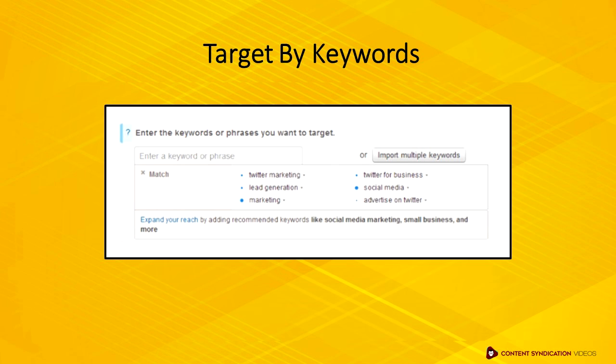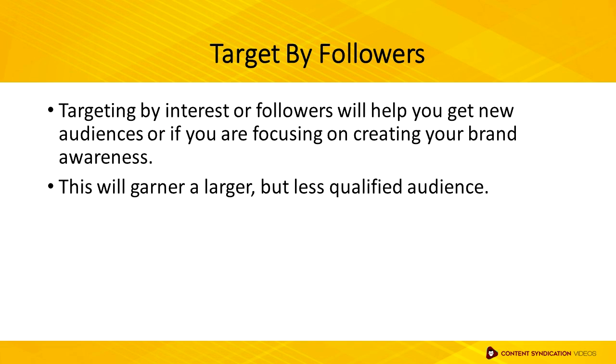I recommend you target by keywords. Targeting by keywords allows you to reach people that search, tweet, or engage with specific keywords. Targeting by keywords is beneficial if you are searching for users with potential product interests or purchase intent. This option will give you a small but more focused audience. Targeting by interest or followers will help you get new audiences, or if you are focusing on creating your brand awareness, this will garner a larger but less qualified audience.